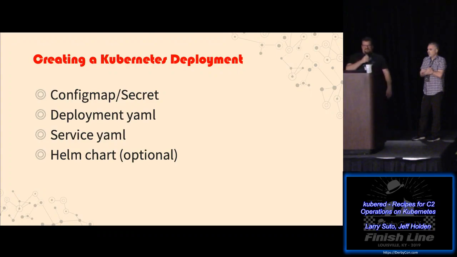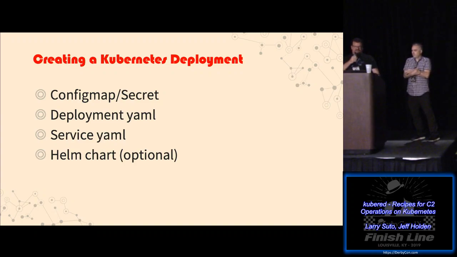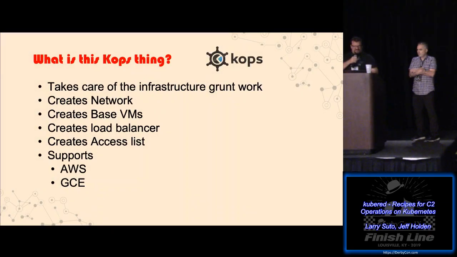So those are the different kinds of files that you'll see: deployments for the Docker images, and services. You have to define those, what service, what port you're exposing, all that stuff. Helm charts are optional, but we're making heavy use of them, as they help us push out services.